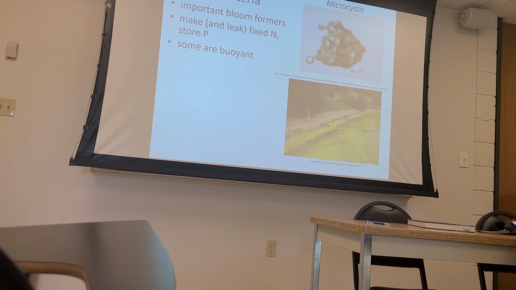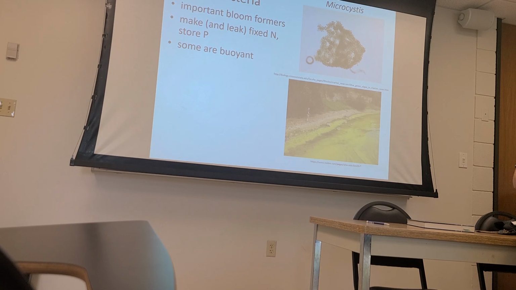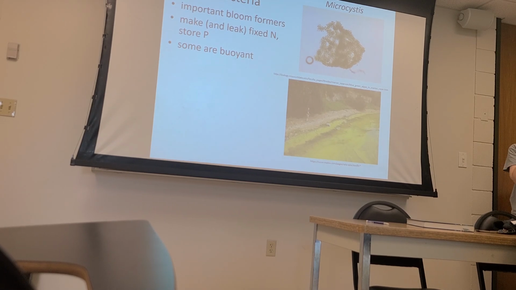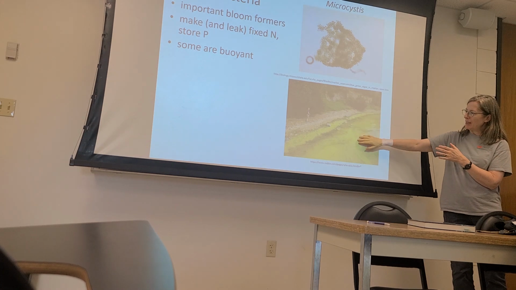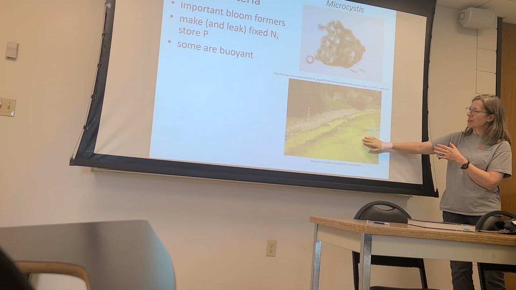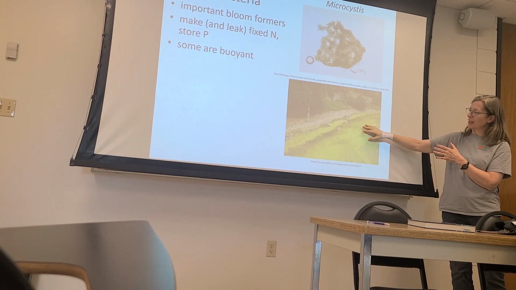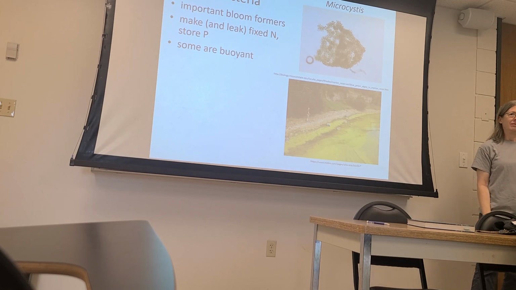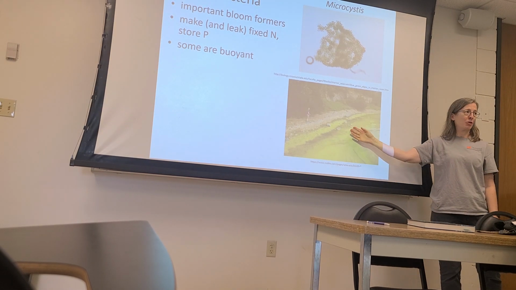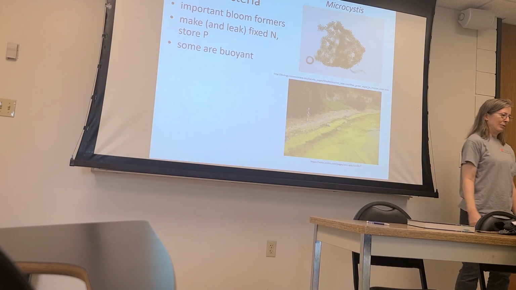Another reason we see nasty blooms of cyanobacteria is some of them are extra buoyant. They like to float to the top, and when you get everybody floating toward the top, you get this thick layer of goo. Does that block out the light for any algae? It could, yeah. The more biomass you have toward the top, and this is a Microcystis bloom where you've got a lot floating up, it can block light for plants that might be growing out of the soil; they'd be in the dark.